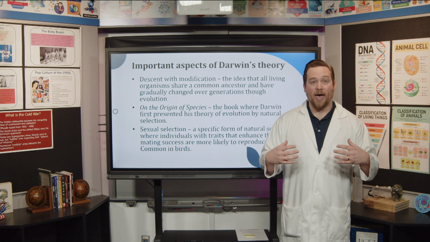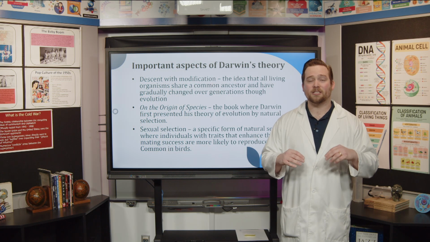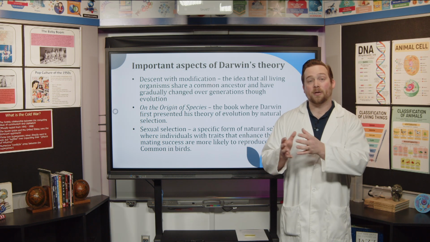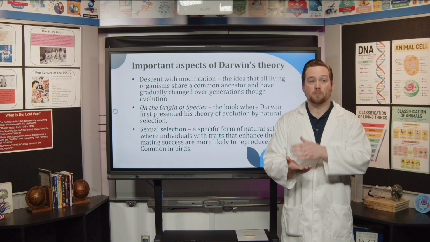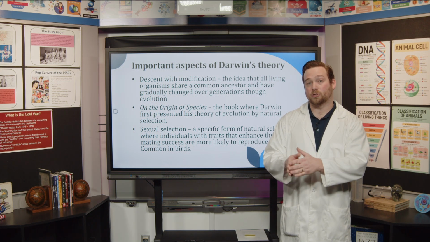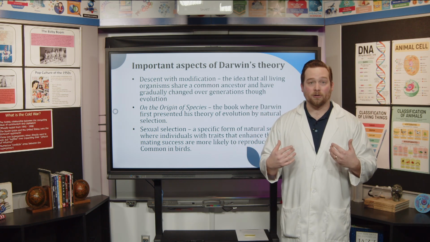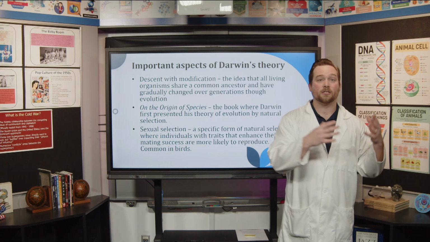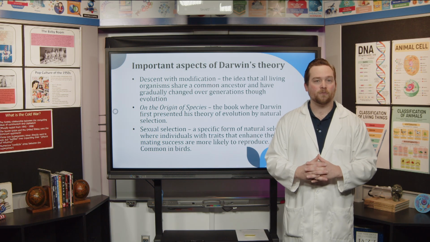I would say having all that colorful plumage and those big tail feathers is not typically what we would say is being fit, right? It's not a strong bird, but the thing that is helping it reproduce is having that beautiful color and the big feathers. And remember, the more fit you are means you reproduce more often. Because those peacocks are being selected for by the colorful feathers, that's what the females want to see. If you have that bright colorful plumage, you're more likely to get a mate and you're more likely to reproduce. Then they pass on those genes of having that big colorful plumage, and so that's why it's stuck around so long.